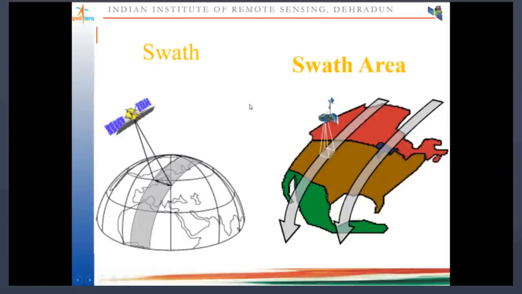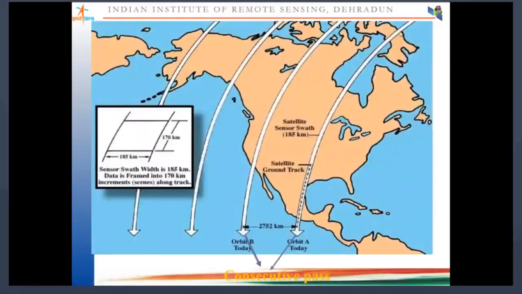Now one important point here is, for example, this is one path of the satellite covered in the orbit. Let's say it is today. Second, when it goes back and the Earth also rotates from west to east, the second path comes here. So it is not necessary that the next adjacent path would be consecutive. It is separated from the first pass by this much distance. The adjacent pass might come after 1 day or 2 days or 5 days, depending on the orbital period of the satellite.